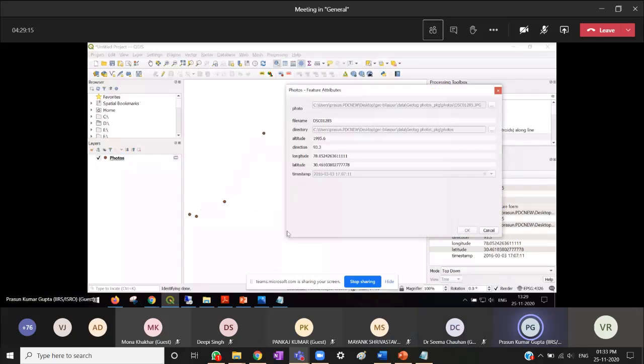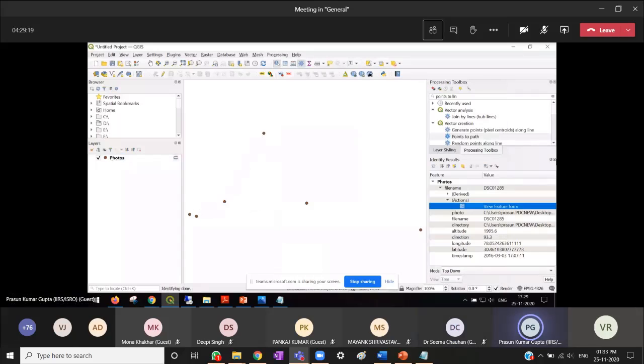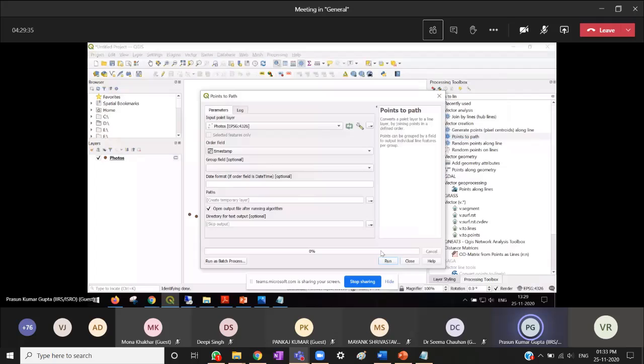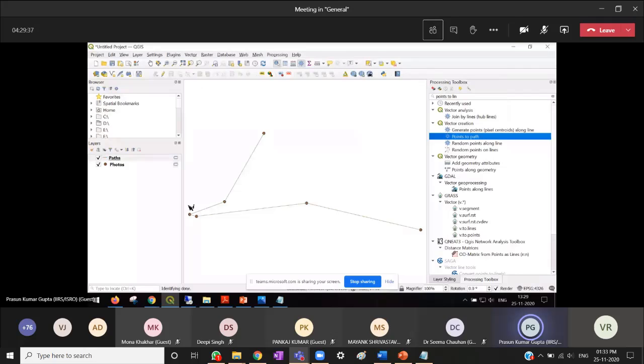Okay, so we'll use this. So now you saw how we can add some photos and create points out of it. I can join these points to create a path based on the timestamp variable. So I took the photos, I took the timestamp, and I click on run, and I see a path is created. So I first went to this place, took a photo, then went to this place at the next time, took another photo, and so on.